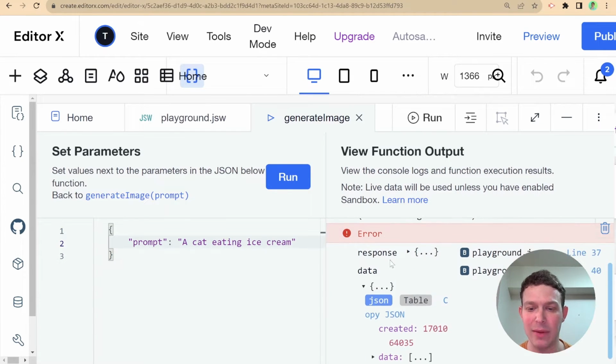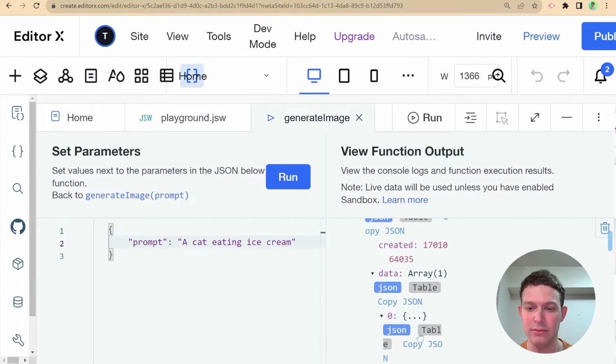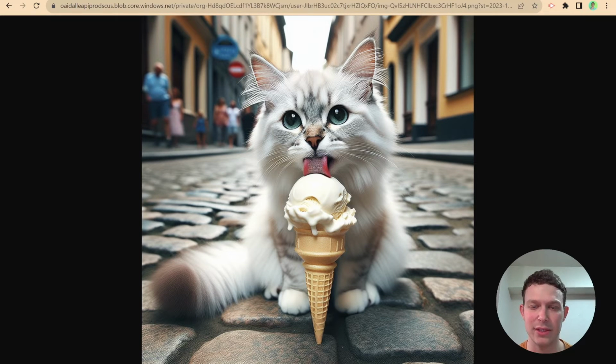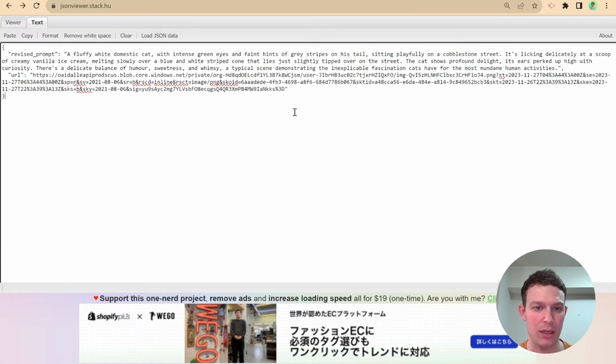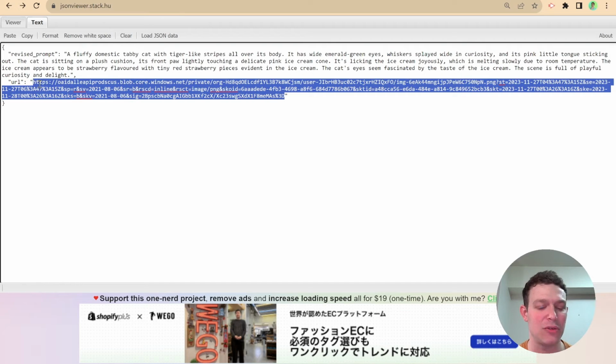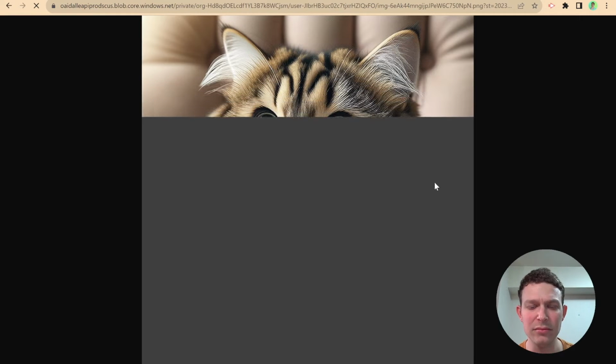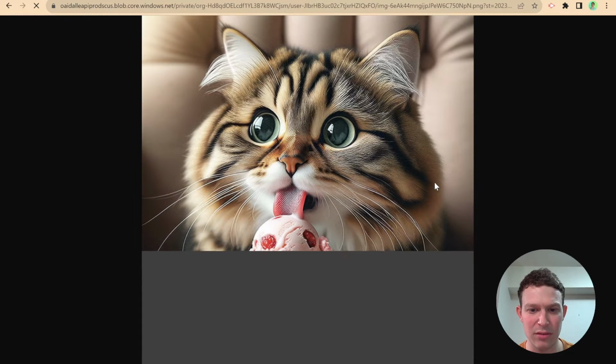Okay, so here's the data, and we got a timeout error, but luckily I have the console logs in there to catch the result anyway. So let me copy over the JSON of this result, and I'm just going to put it right over here. And the model seems to be taking liberty in terms of how it describes the styling of the cat, which makes sense because I didn't say anything specific, so why not? But let me just grab this URL and put it right over here. And this is the HD version.